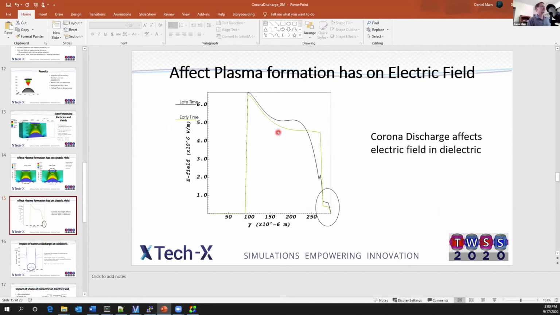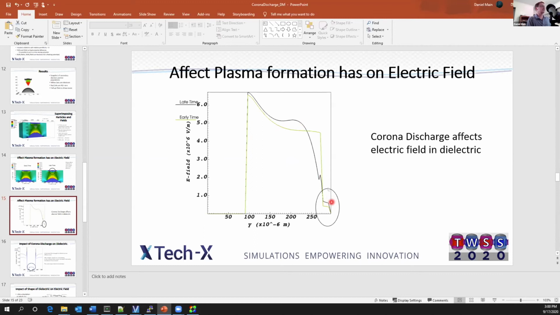The yellow curve is the magnitude of the electric field at the early and late times. And you can see this effect right here that the plasma is having on the electric field. And you simply do not see this unless you use floating boundary conditions, which allow the plasma potential to affect the potential difference.